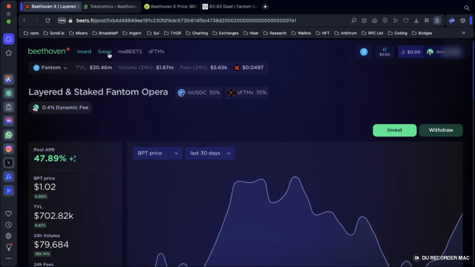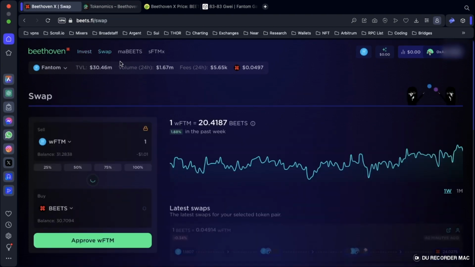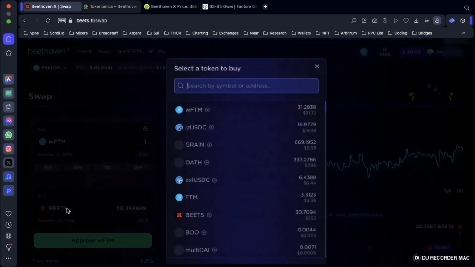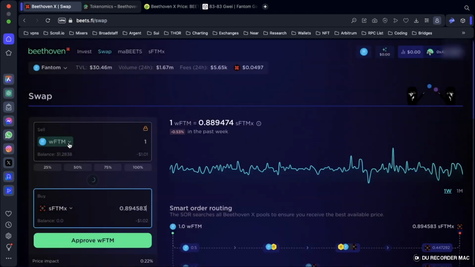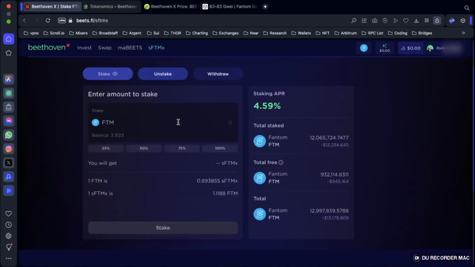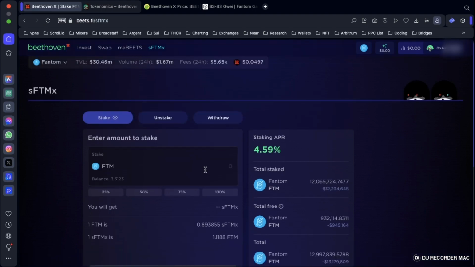Either you can swap straight into SFTMX, or you can go to the SFTMX button here and actually stake some Fantom and receive SFTMX. Today, what I'm going to do is just do a swap.